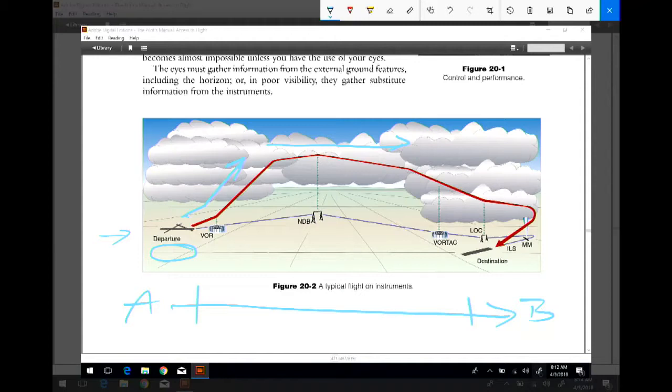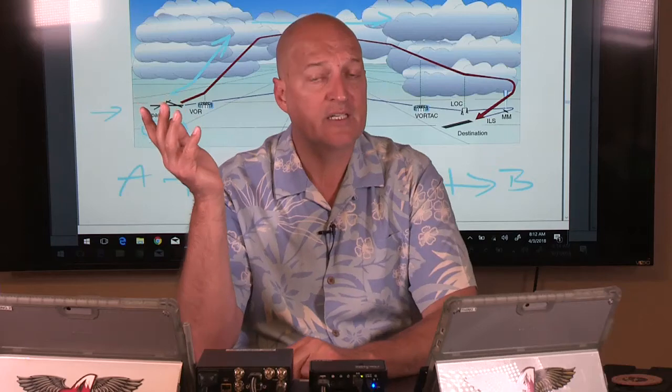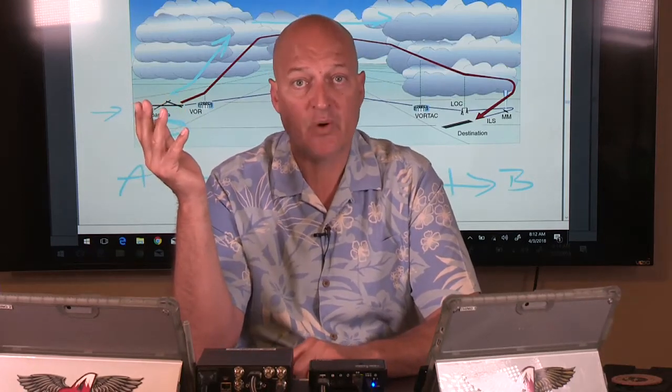It can be completely in the clouds. It may be kind of partially cloudy. We may climb, we may descend, we may have a few vectors, we may have a flight plan that they give us, sort of what we have filed, and then they could come back and they could do this thing that we've talked about before, which is called GPS Direct.